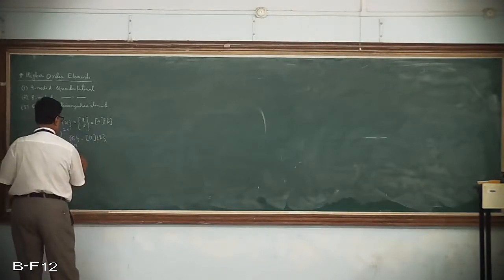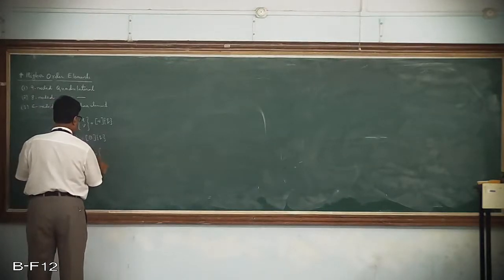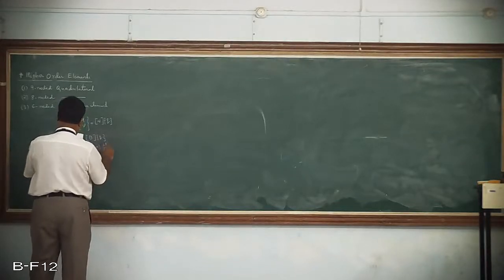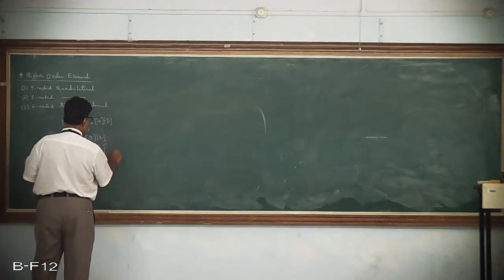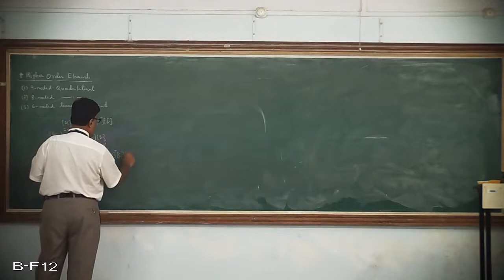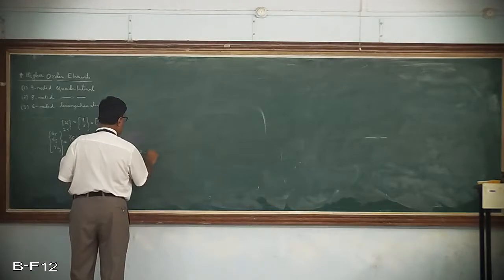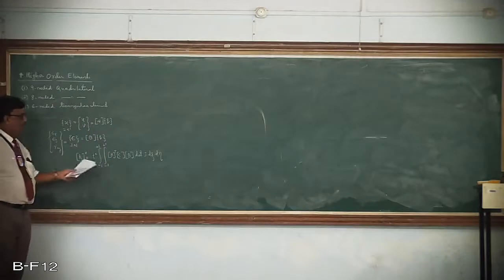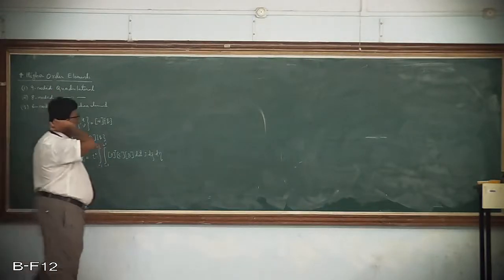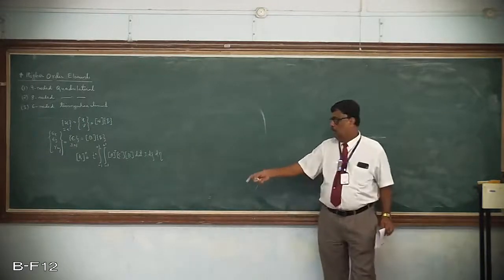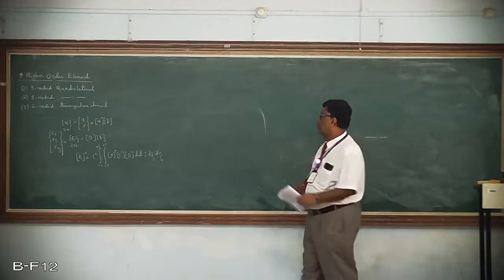And similarly, lastly, the element stiffness matrix, what we have developed, will be following the same relation, that is -1 to +1, -1 to +1, B transpose C into B into determinant of J d zeta d eta. This is going to be common for all, but only the size depends on the element. That is what I told you. First one is going to be 18 by 18, 16 by 16, 12 by 12. That is the size of the element stiffness matrix, and we need to go for it.